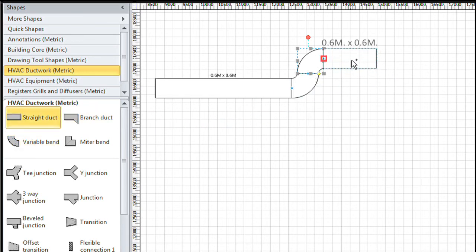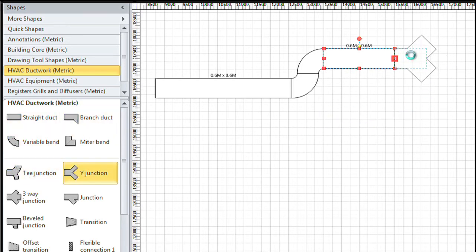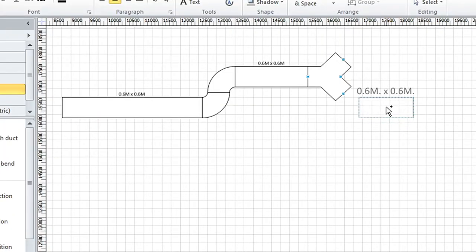I can add another segment, size it as I choose, and in this case, I'm now going to add a junction, because this shows another interesting property of these intelligent shapes in Visio. Now I've got ductwork heading off in two 45-degree angles from the main duct. If I drag another straight segment and glue it onto one of those, notice how Visio automatically orients it at exactly the correct angle. And now we can see that it's that easy to create the diagram for this particular type of drawing. I've got one other example I want to show you.